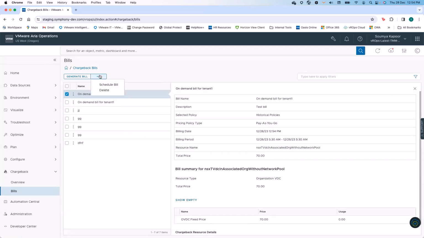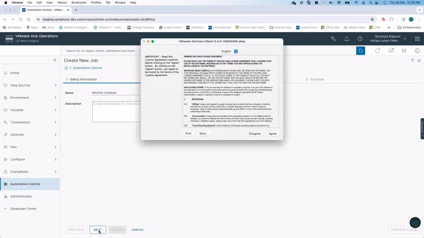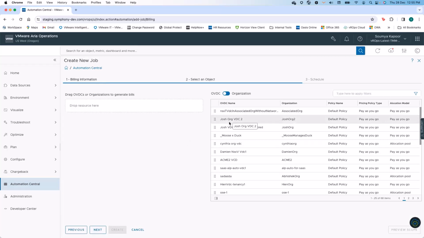Another thing that I can do is I can schedule the bills. So it takes me to Automation Central. I can create a job name as monthly schedule, and next. I can select the objects. I want a monthly schedule for this org VDC, or let's try org for now.